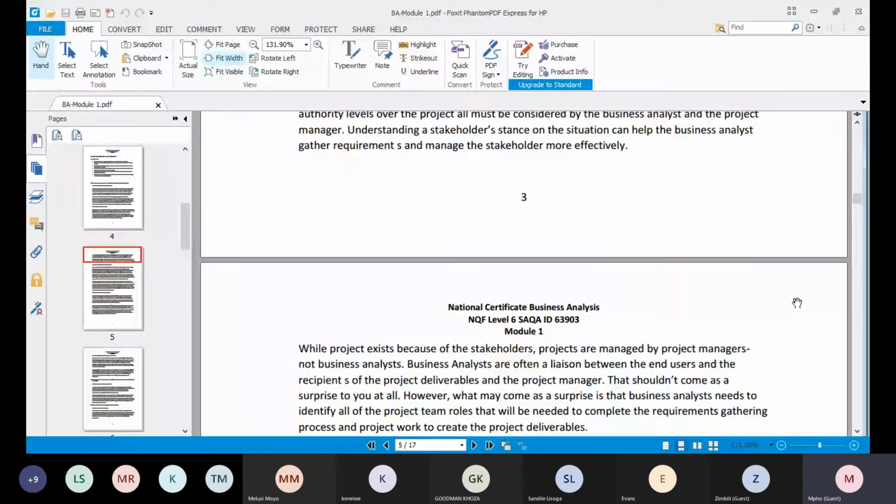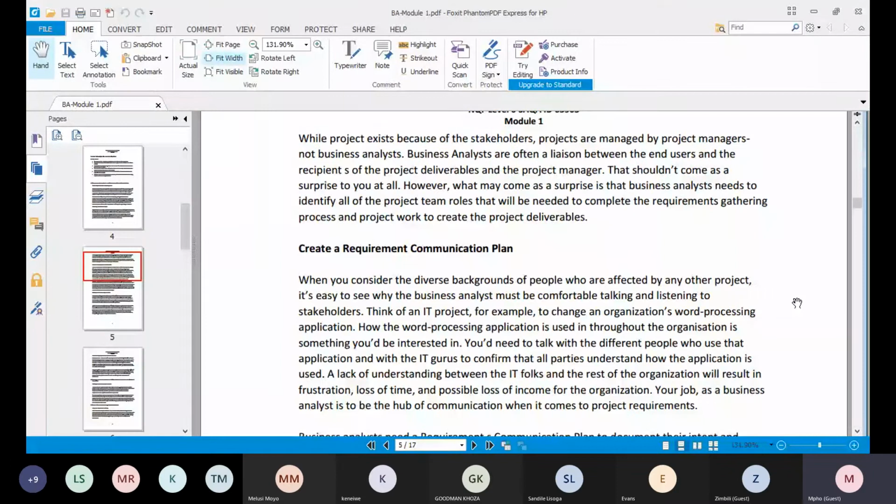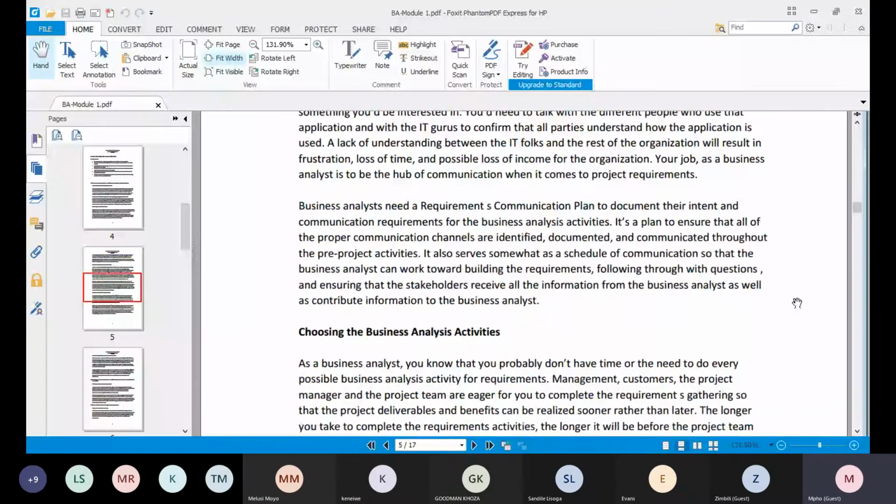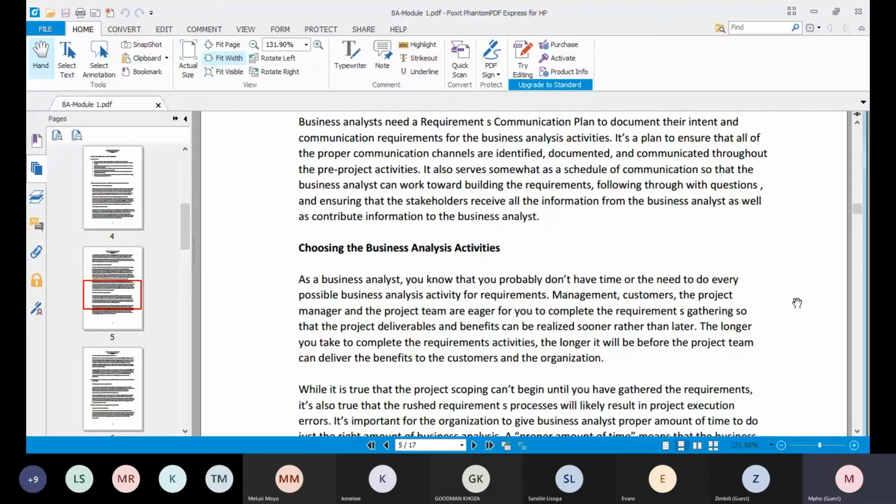and after implementation, we have the maintenance. These methods depend on the projects. For waterfall, I can use the example of building a house. I can't put in a roof until the foundation and the walls are built. That's waterfall. It's sequential: you start with the foundation, build the walls, and then you can install the roof. Agile is actually a dynamic approach, so things can be done in parallel. It's used for complex projects, where you can deliver a certain component and then deliver another one later on. Development can be done in parallel with testing. That's the difference between agile and waterfall.